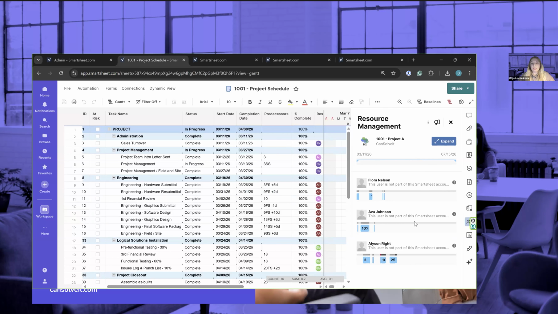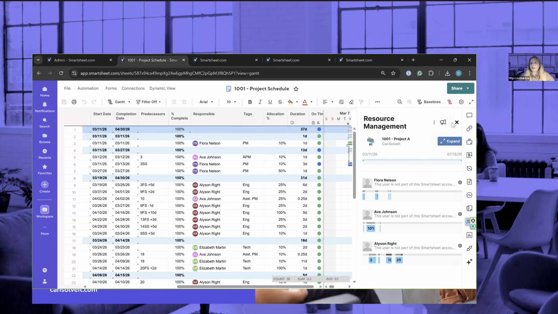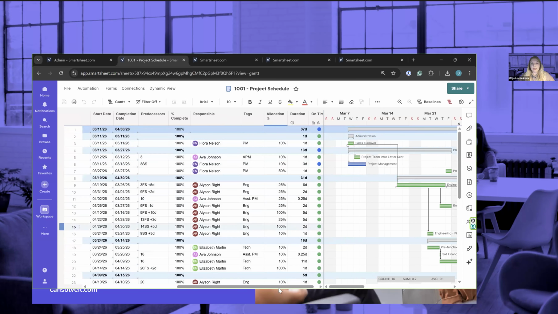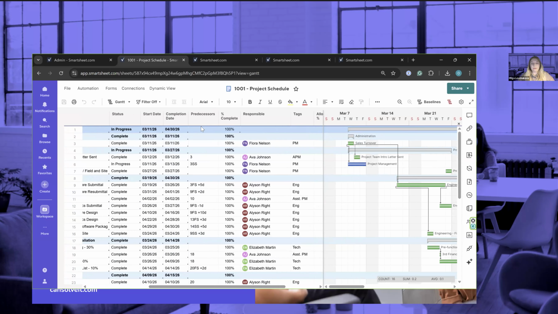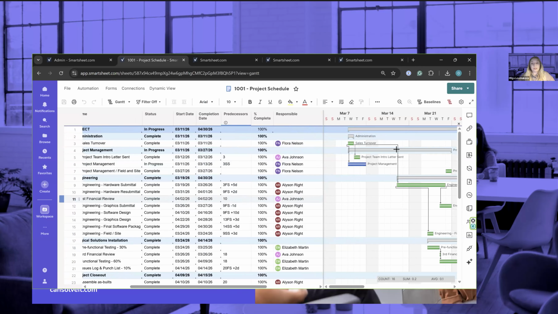So it's already connected. I have all of these columns here. This is my allocation, and towards the left, I have my Gantt chart. If you can see, I have predecessors here, you can also play with this. Duration helps a lot as well. If predecessors are very dependent, it might be a bit challenging to change them inside of resource management. I will show you, just keep this in mind. If there are a lot of dependencies, it can be a bit challenging.